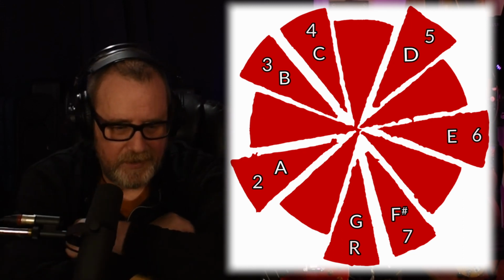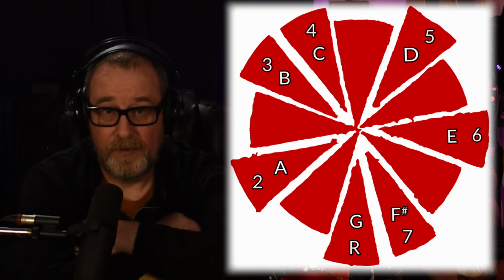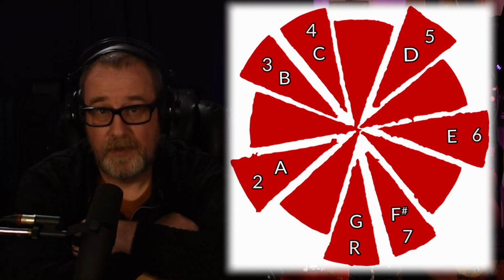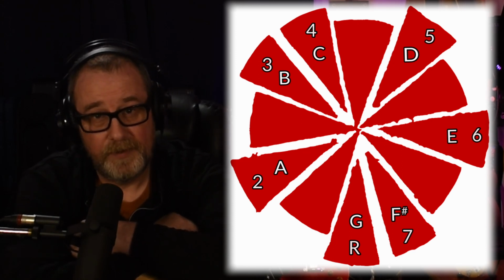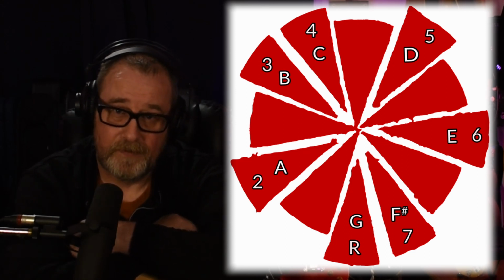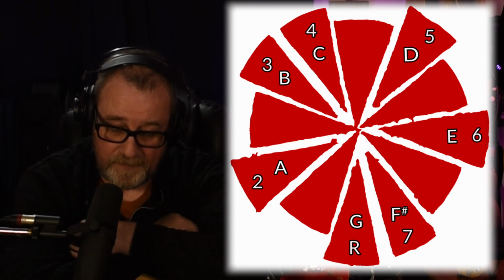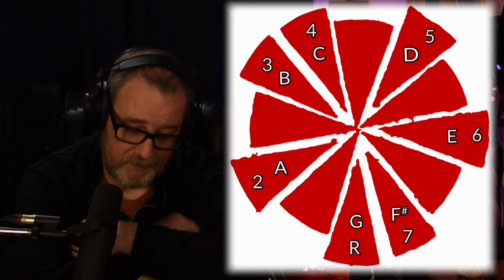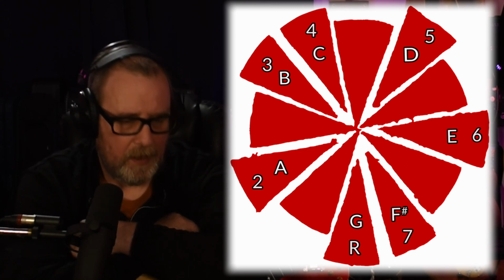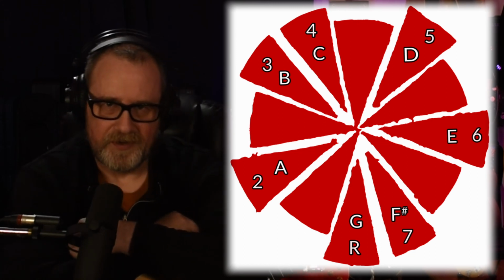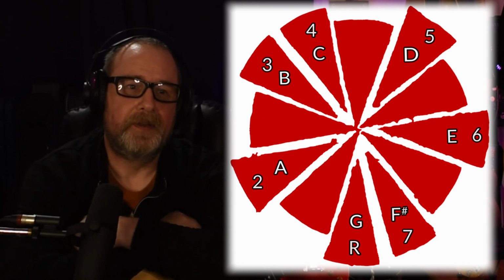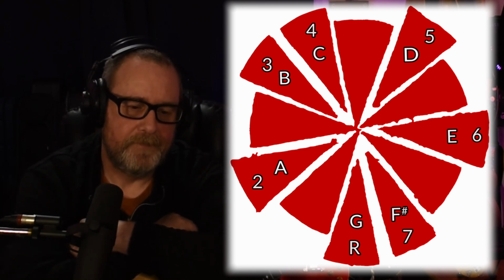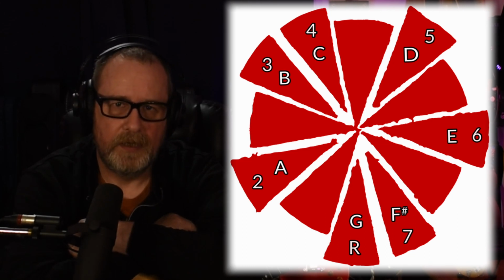And in the key of G, which is what we're looking at, that works out as G being the root, A being the 2nd chord, B being the 3rd chord, C being the 4th chord, D being the 5th chord, E being the 6th chord, and F sharp being the 7th chord. But that doesn't tell us whether they're majors or minors. All we know is it's going to be a D. So there is a pattern to it, and it always works out the same. It doesn't matter what key you're playing in.